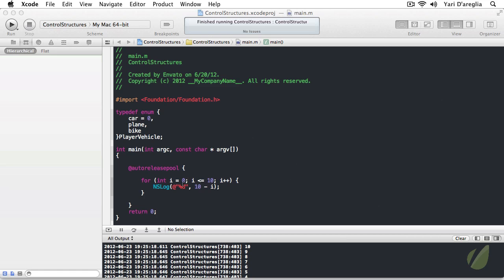So, in the first loop, i is equal to 0, that is less than 10. The block of code is executed and the output is 10. At the end of the loop, the i will be incremented by 1. i is equal to 1, and again it is less than 10. The code will be executed for i equal to 1, so the output will be 9, and so on until i reaches 10. Another way to obtain the same result is using the while loop. Let's see.